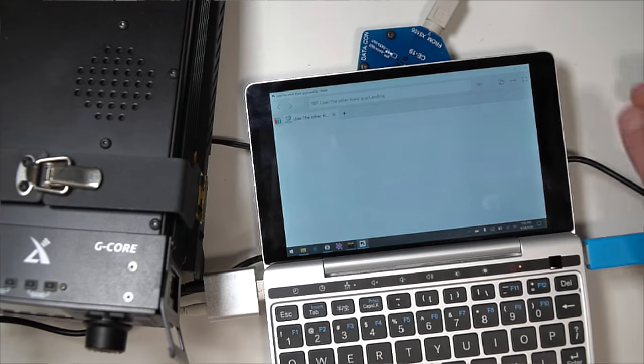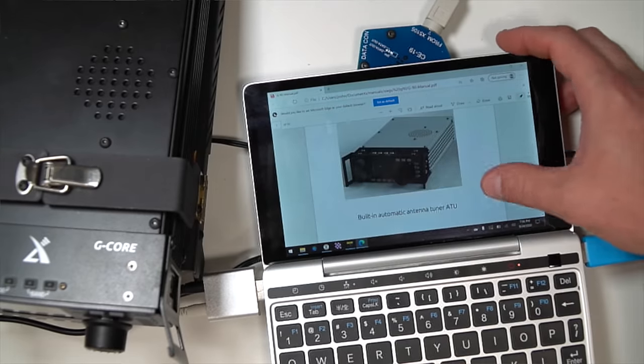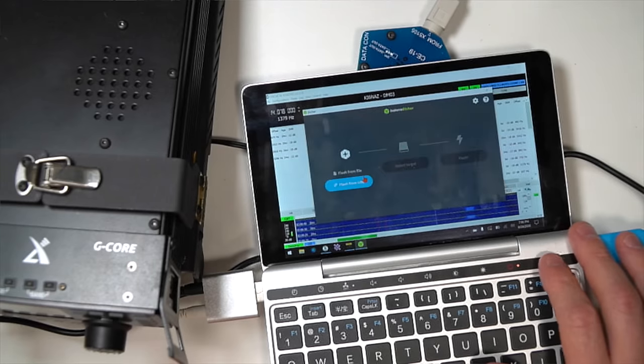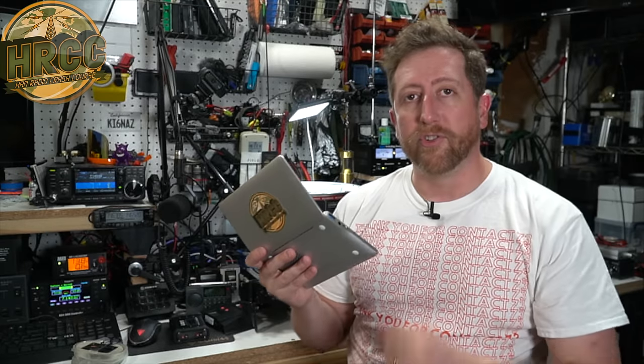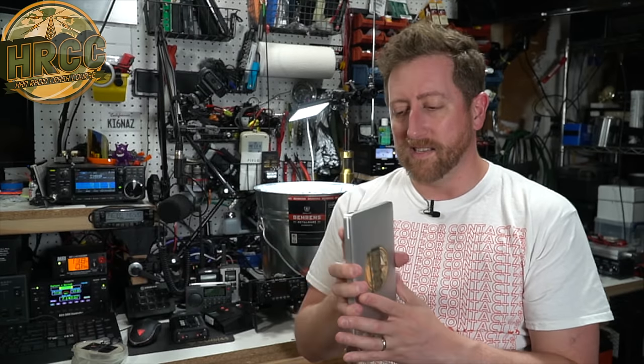I have Wikipedia loaded on here. I have multiple documents loaded on here, important documents, all the manuals for all the gear in here. I also have the image for my Raspberry Pi along with Balena Etcher for re-imaging it if I have to do that on the fly. The battery life is about 5 hours, and one of the best parts, which is why it's in this kit, it charges off of a USB-C connector and will work off of 5 volts of power.